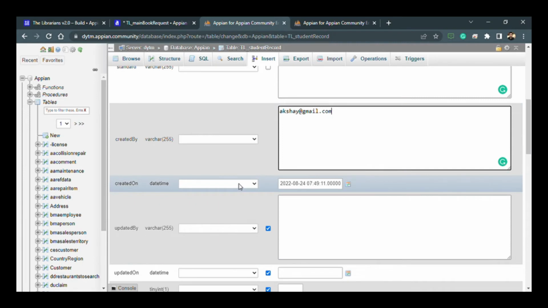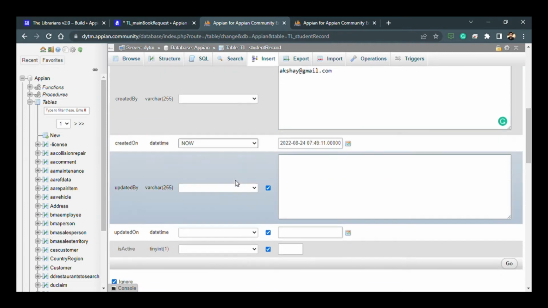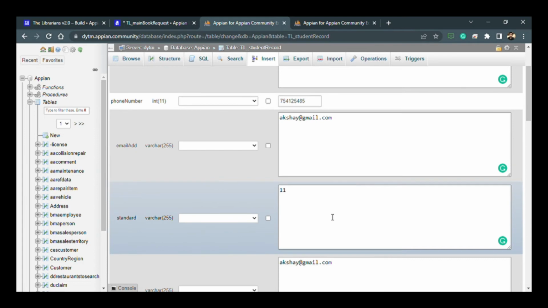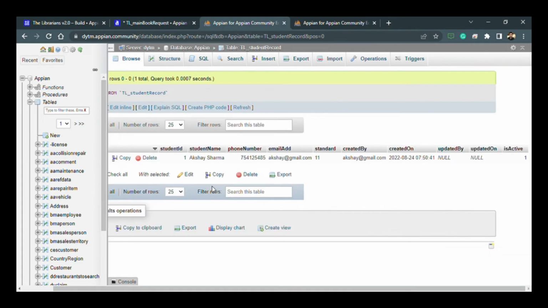And for created on, I can select the current timestamp, which is now, I guess. Let's see if I have that function or not. Okay, I have now this one. I can select this. So created by and created on is already selected, is active as 1. My value is inserted, so everything is fine.